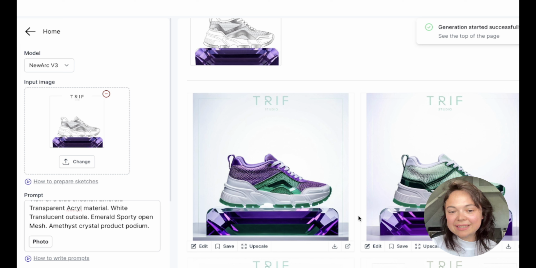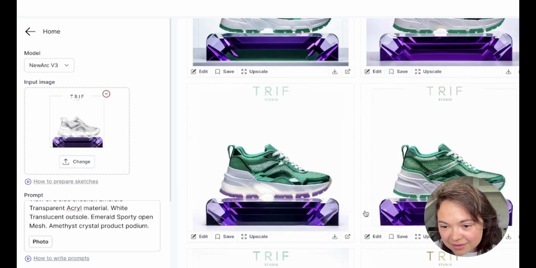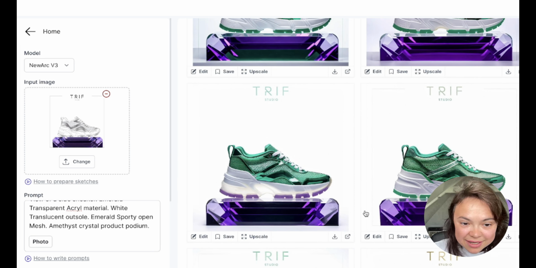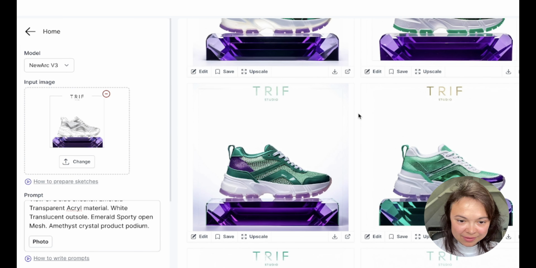Okay, I can see that some of the purple amethyst is also translating into the shoe. But it's quite interesting, I have to say. Is it getting the perfect panel of it? I don't think so, but to be honest, I think the reason why it's not seeing it, first of all, it probably has a lot of details to it, and second of all, I have a sneaky suspicion that if I make the outline of the lines thicker, that it's going to notice the panel. So I'm just going to go into Illustrator, make that adjustment, and see how the AI is going to react to that. But look at that. Oh, I really like the product podium.